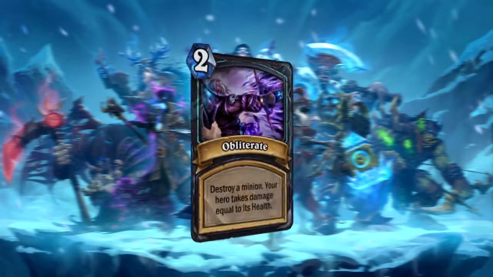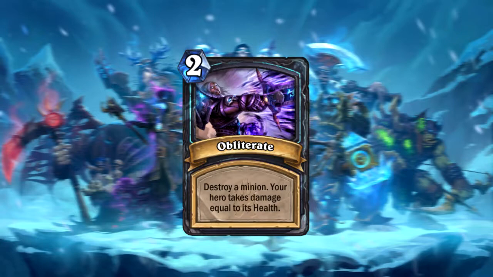Next up is Obliterate, 2 mana to destroy a minion and your hero takes damage equal to its health. So a bit of a high side cost there, but a cheap removal, and given that the minion might well have hit you in the face anyway, you're probably happy to take the damage.